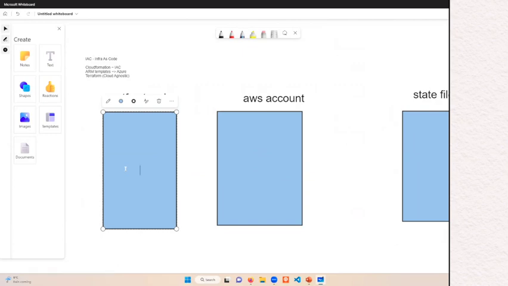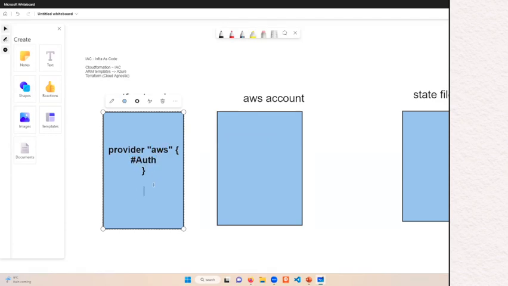EC2 is related to AWS, so first of all, I will write an AWS provider block. In this AWS provider block, I have to specify the authentication, because without the authentication, Terraform will not be able to communicate with AWS. So the very first thing is that I will write my provider block, and I will say, hey Terraform, I want you to connect with AWS using whatever authentication I have specified.